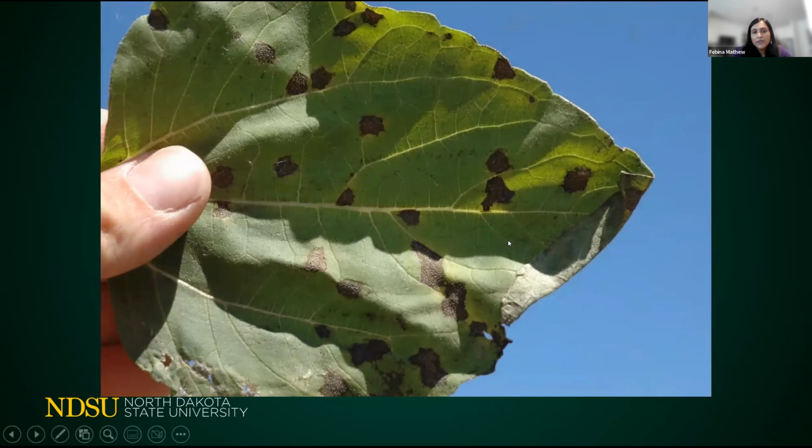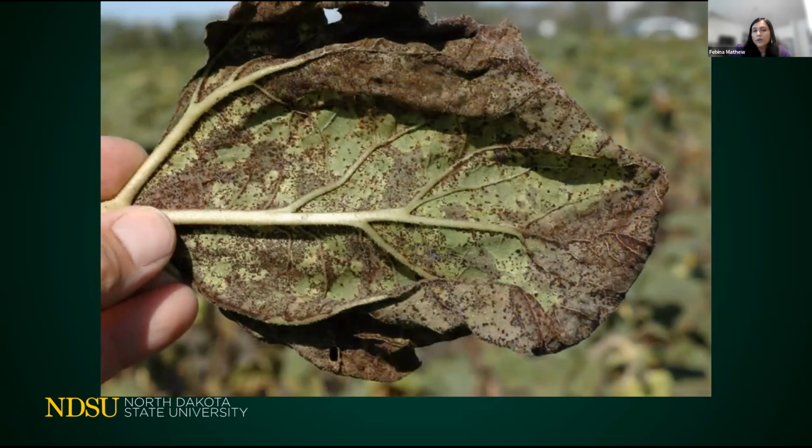Now, rust is a very common disease even in other crops like wheat. In South Dakota, we've got 3 wheat diseases: stripe rust, leaf rust, and stem rust. One of the differences between the wheat diseases and the sunflower disease is that with wheat diseases, especially stem rust, spores can be blowing in from Texas into the Dakotas, and they time it in such a way that wheat is just getting close to harvest, or it can infect.